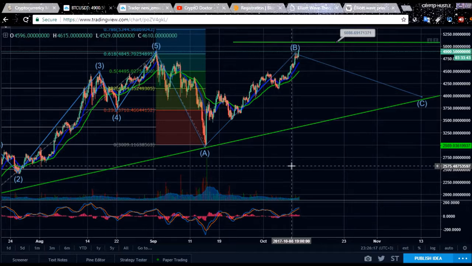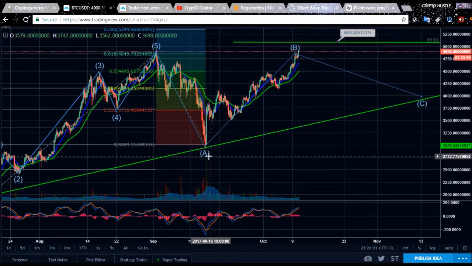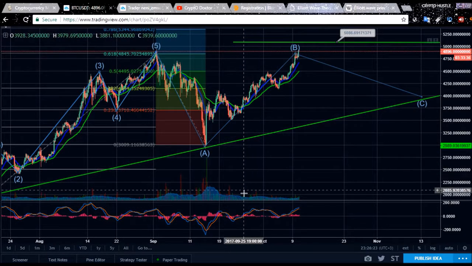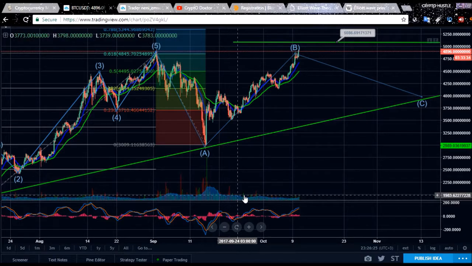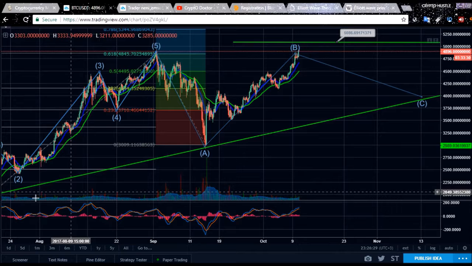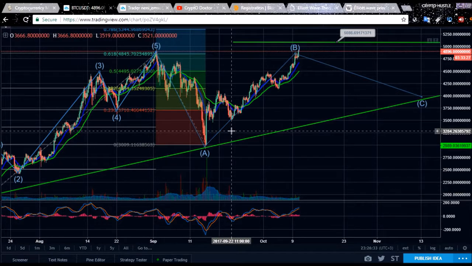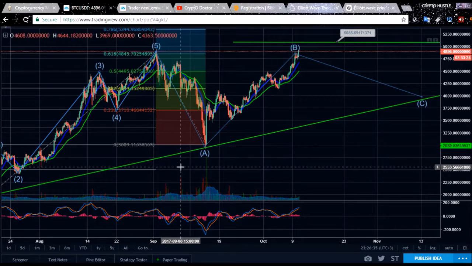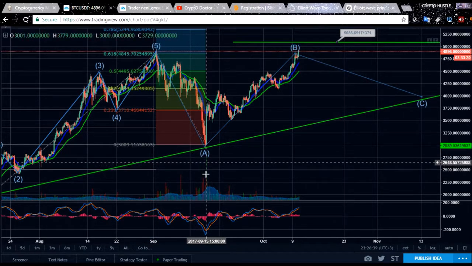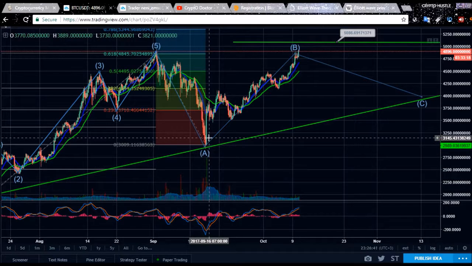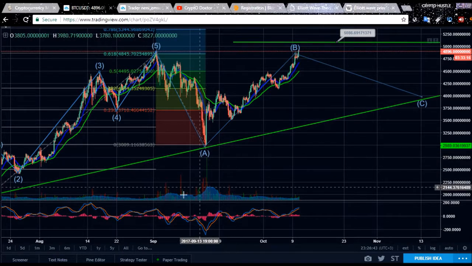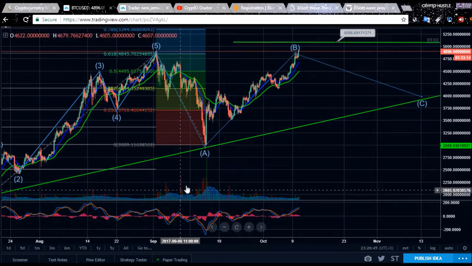But when I sat down and I thought about it, you also have to factor in that when you have the B wave, the B wave is generally going to have less volume. You can see during the first impulse wave, we had a bit more volume, and now the B wave will generally have less volume than the previous wave. And according to the rules, you should also expect to see a spike in volume during the formation of the A wave. And here we see it, a lot of spike in volume.